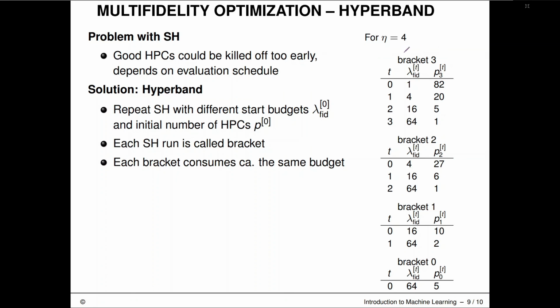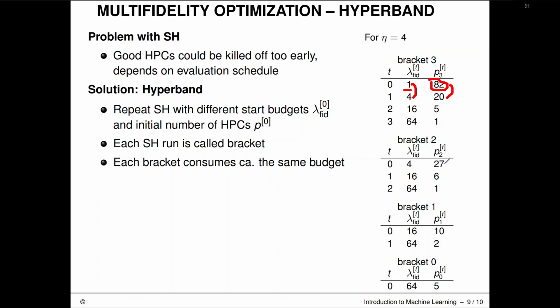So for example here, we have this bracket 3, and bracket 3 starts with 82 candidates in the beginning, but evaluates them only for 1 unit of the fidelity parameter. And here we have also this eta parameter, and eta tells us through which factor we should filter down our candidates. In my example before, I used an eta of 2. So I reduced my candidate set to the best 50%. So if eta is 4, I'm reducing to 25%, to 1/4 of the available candidates. But I will also multiply my fidelity parameter now by a factor of 4. So here is a multiplication with 4, and here's a division of 4. And now we are drilling down these 82 to 20, and then to 5 and to 1.